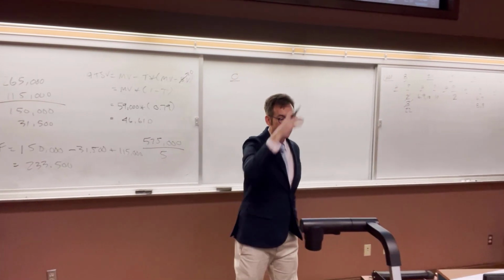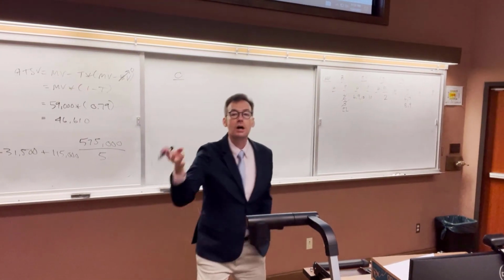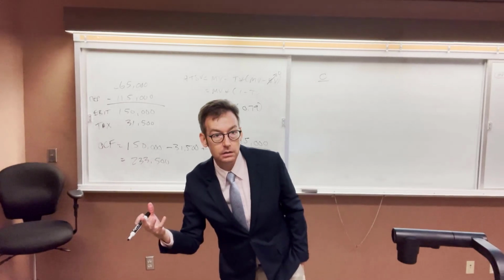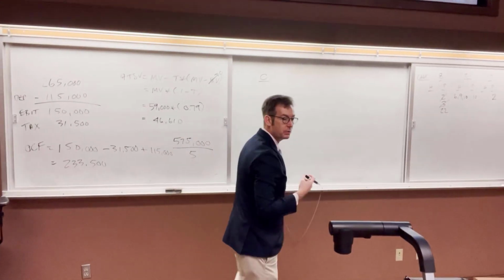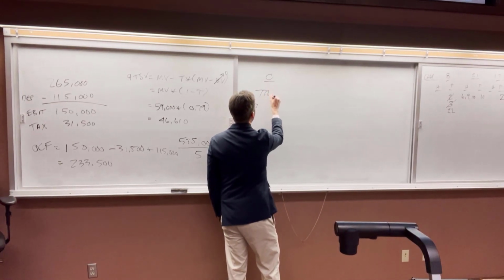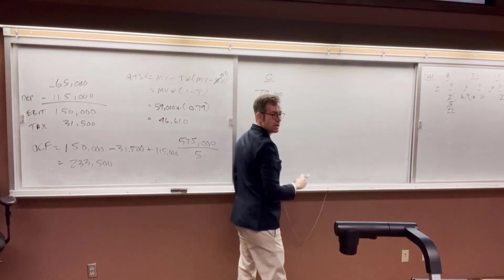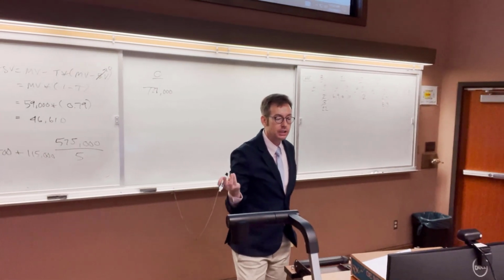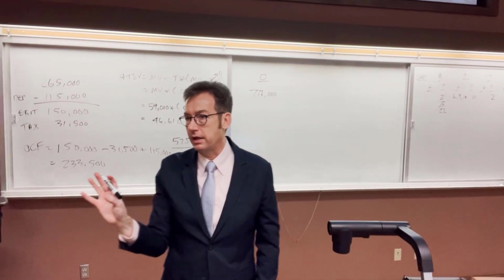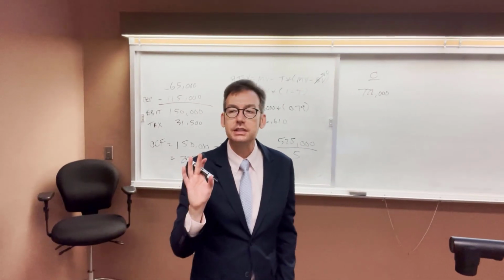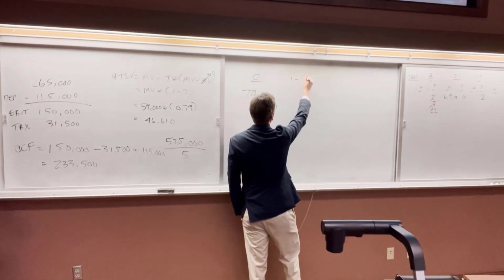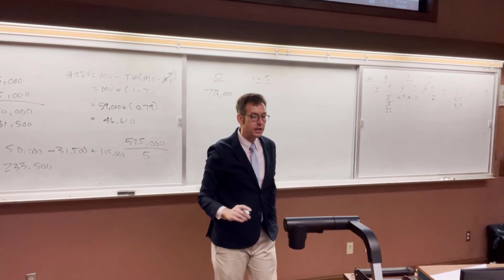Year 0. By the way, equivalent annual costs. So money going out is going to be positive or negative? Positive. Okay, so what are we spending at time 0? 727,000. And then, how long is the life of the machine? 5 years. Does it say anything about a salvage value? No. So we're going to assume this thing dies worthless. Okay, so that means that years 1 through 5 are all the same.